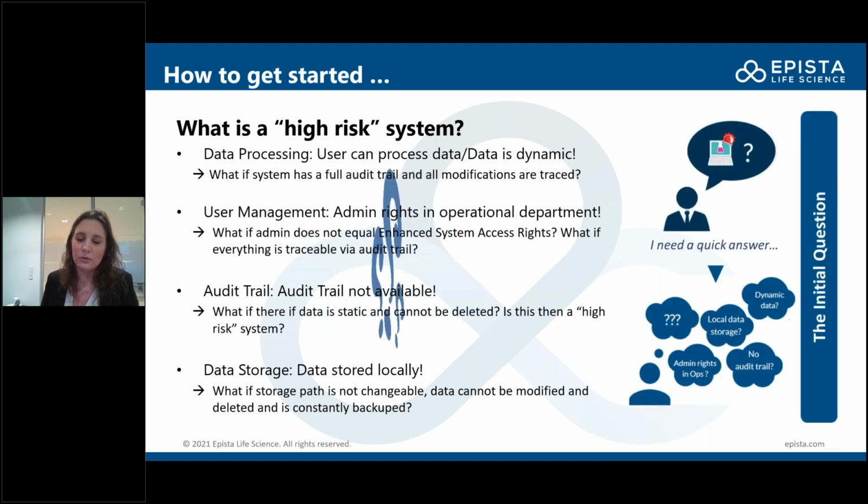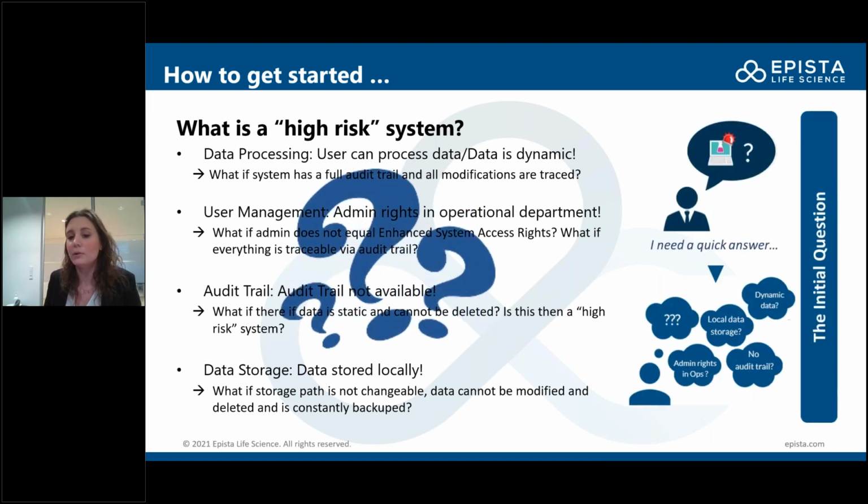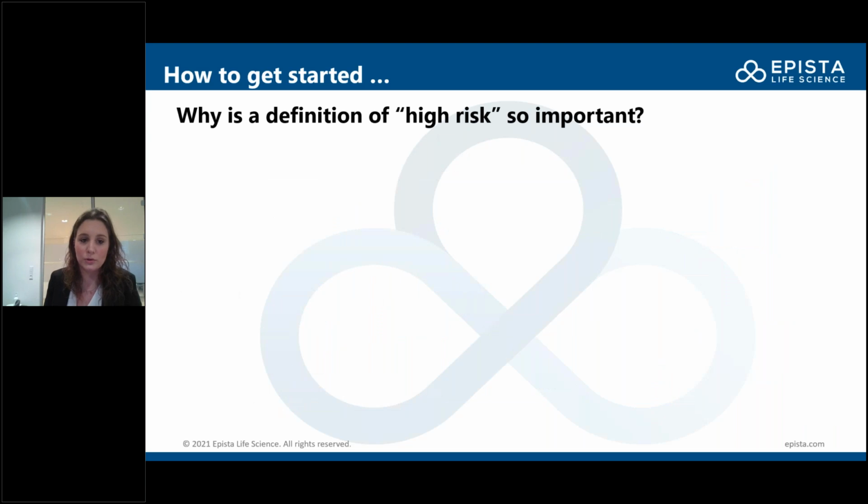So the challenge that normally comes up with this really, really simple question, what is a high risk system? Where do we need to first look at and mitigate? Is actually a more complex question, but it is crucial. So why is it so crucial to define or classify systems as high risk, medium risk, low risk, or at least have some sort of risk ranking between your systems when we are talking impact assessments and mitigation definition?